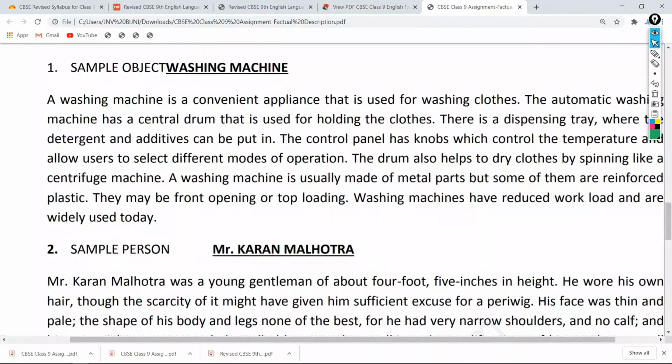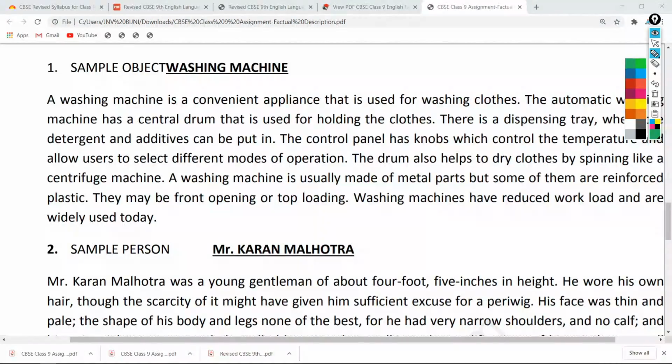Some samples we'll be describing now. How to describe this, and what are the optimum sentences, the number of sentences or lines to be written, opening lines, ending lines, and the body. We'll see some of the samples. So here we go. Let us start this one. A sample object.